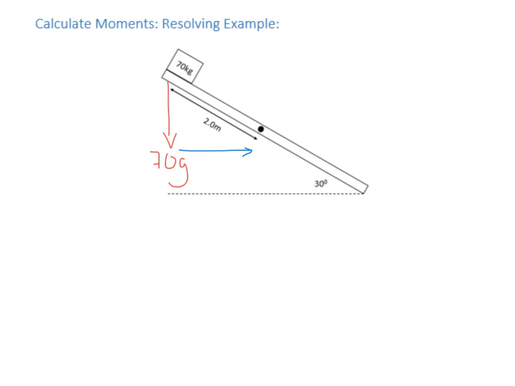So let's draw in our force again. So the force is going to be acting that way and it's 70g. Now I said you have two options here. We could either calculate what this distance is and then do force times distance, or we can work out the perpendicular component of the weight force, which is my preferred method of doing it. So you can sit and puzzle out for a second how I know that that's 30 degrees if you like. It's simply based on the fact that this angle here must be 60 degrees since 60 plus 30 plus 90 is 180, which means that 90 minus 60 gives you 30 in that angle there.